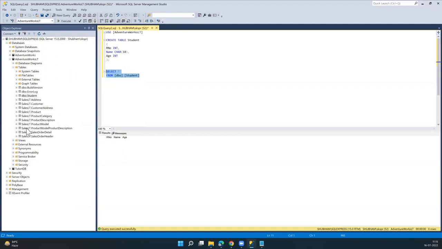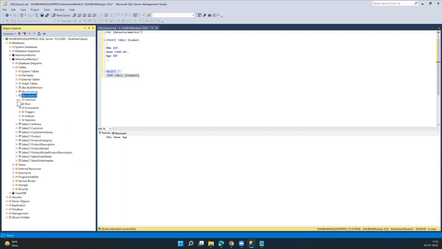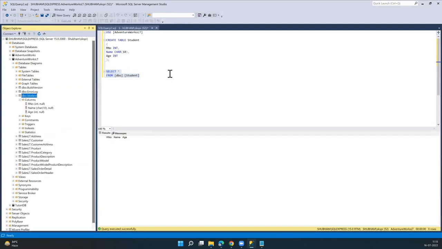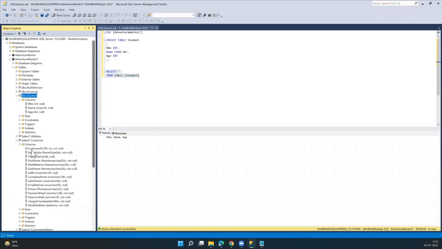Can we get details about table fields here? For example, which field is primary key, unique, etc. Who asked this question? Bhargav. Yes, Bhargav, that's a good question. You can just see here, since we haven't declared any of these columns as primary key, you're not able to see any. But let's say I go to customer and it has customer ID as primary key. So you'll be able to see this key icon against it, and it says PK. Bhargav, does that answer your question? Awesome.